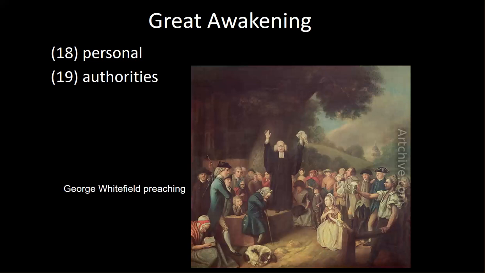We see folks from not traditional churches get involved. And when that happens, the established churches, the Church of England in the South and the Congregationalist Church in the North, become critical of these new preachers. They see preachers from like the Methodists and the Baptists. This Great Awakening was not created for them. It was created to get butts in the seats for the Puritan churches and the Anglican churches. But now it's spreading. And it's outside of the control of those original preachers.